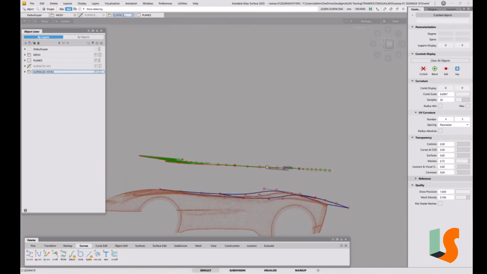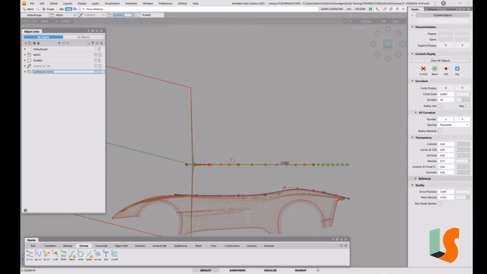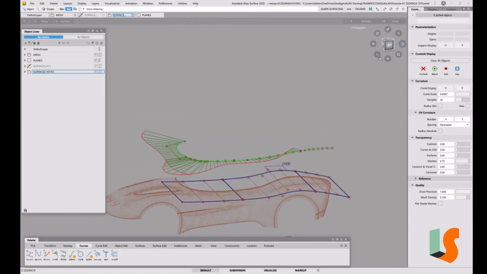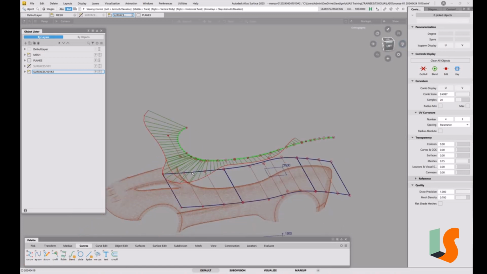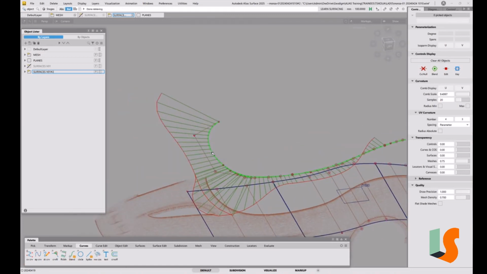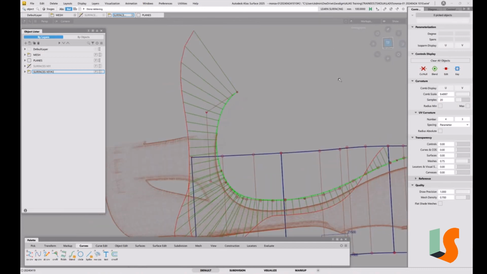At the minute I've got 2D curves there and MS draft surfaces, so I'm going to project those onto there. See, the curvature does something very interesting when you go like that. That's the curvature. I think it's because it goes completely flat in the middle and it does something weird from that particular view. Not to worry.